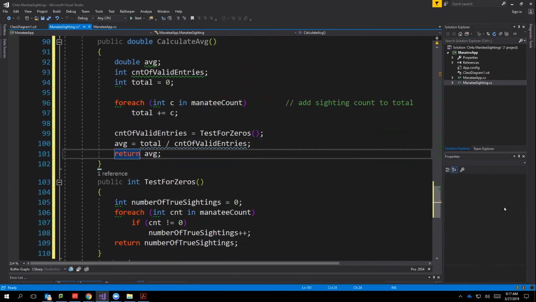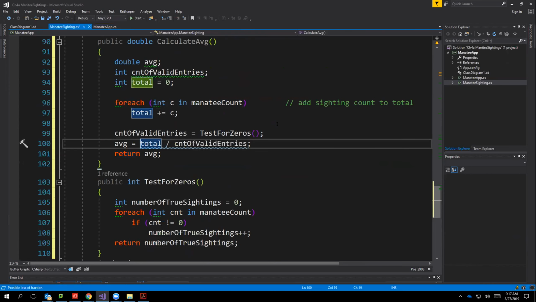Now I've got that blue squiggly. What's it upset about? Possible loss of fraction. What's that mean? Perfect. Let's cast it as a double. Exactly.